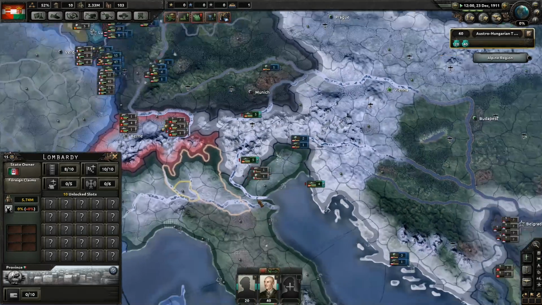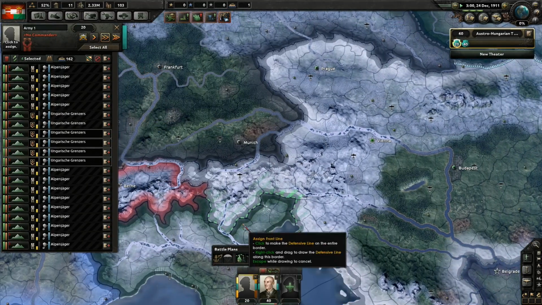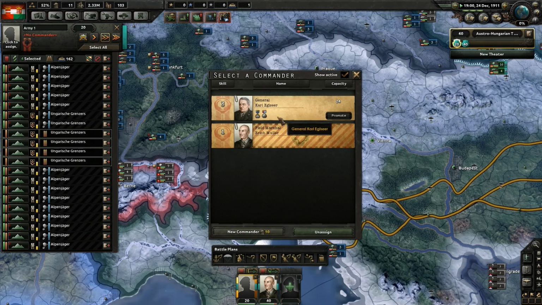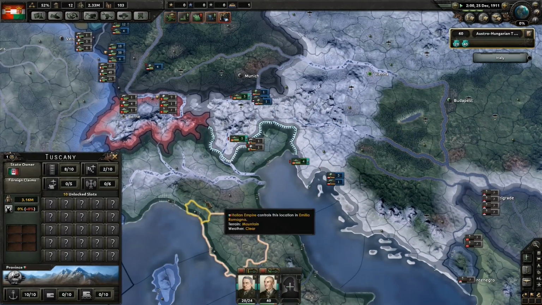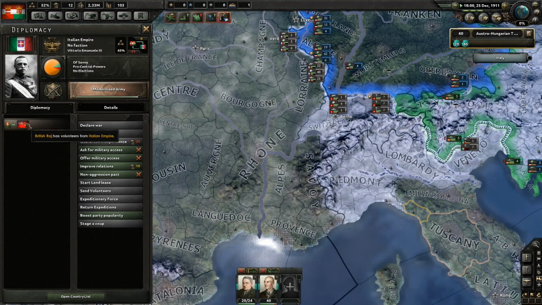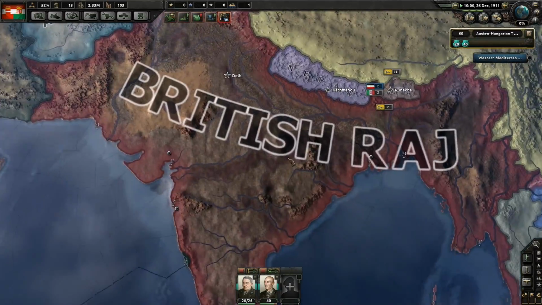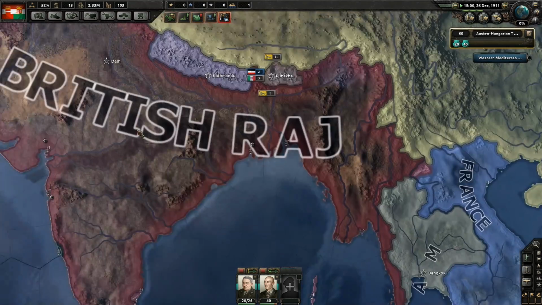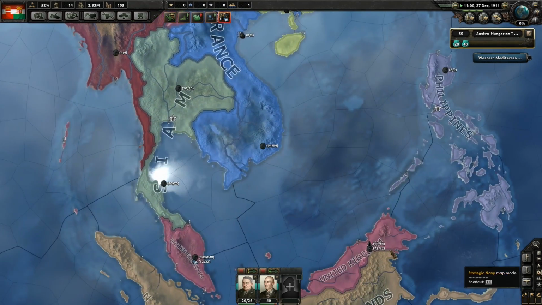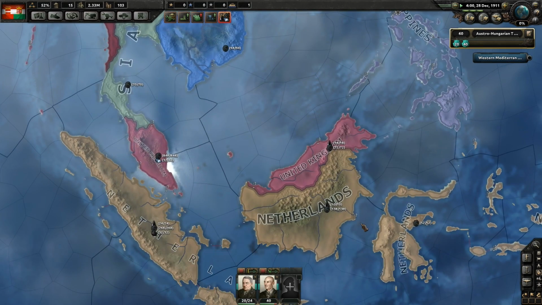The big question for me is, will Italy stick with us or go the historical route? So they're modernizing their army. They're sending volunteers to British Raj. Let's see the resources over here. I'm kind of curious. So, mass amounts of rubber. You added coal.